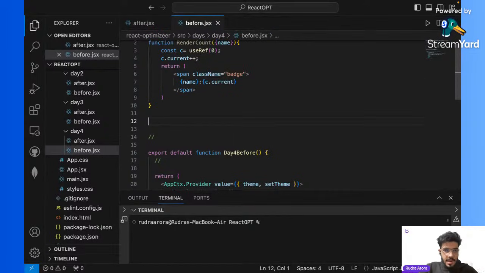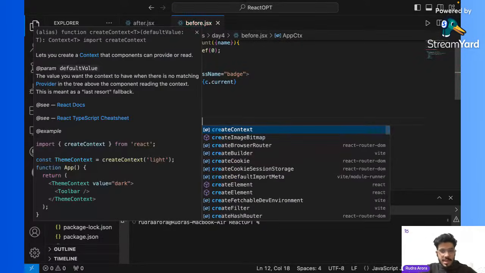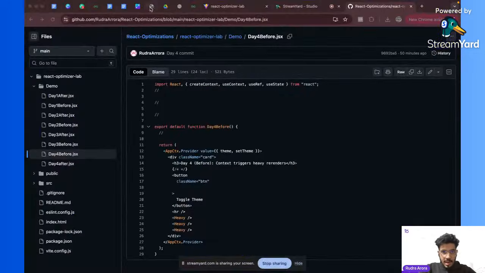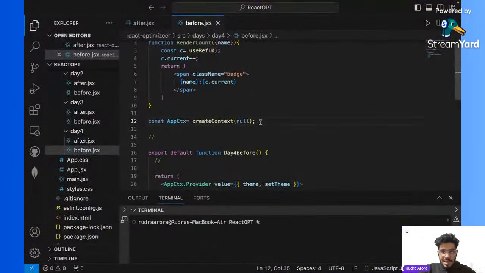And in a similar manner, now you will see that we are creating the app context, right? We'll create the context, though we are using it in the before part, and I'll tell you what the optimization is that we'll do. Now, someone was having a doubt, so what we did is we created an app context as a global thing. Now we can use it in any of our code, and we'll see how we are using it.